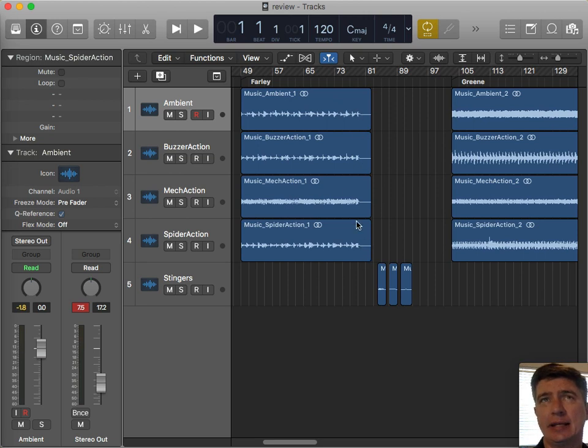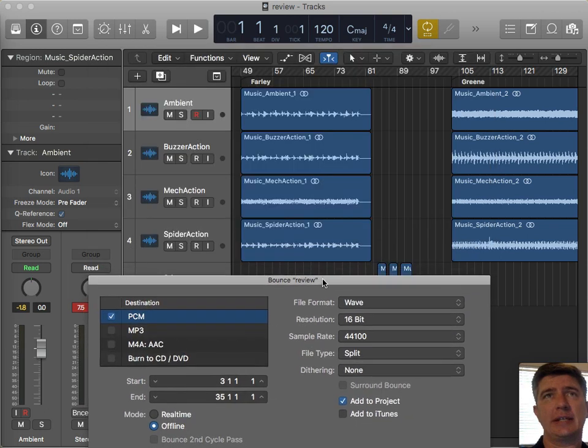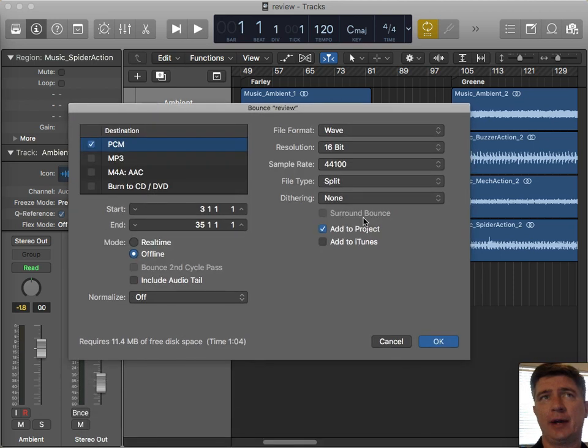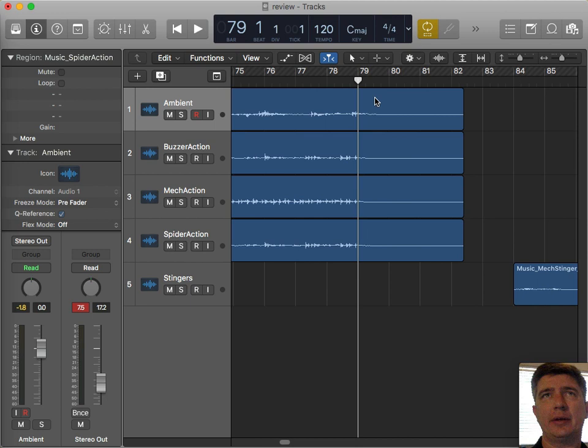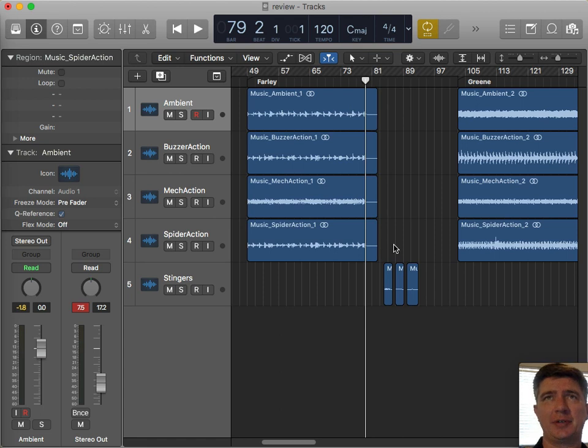Anytime I see these multiple bounced files with the same time at the end, I typically think it is because of include audio tail. You want to make sure at all times, at least for the purposes of our projects, that this is off so that it doesn't add a little bit of extra silence or tail at the end of the file. So leave that off as you're bouncing, because otherwise it looks like somewhere around here they all do end at the same time, and so musically they'll finish at the same point. So you might just need to edit those files down.